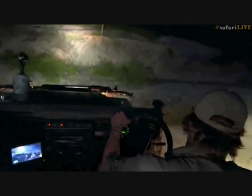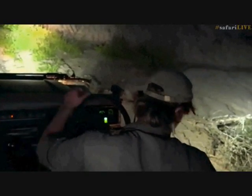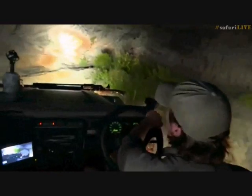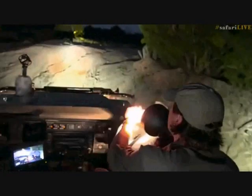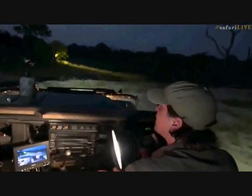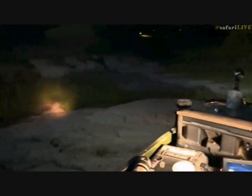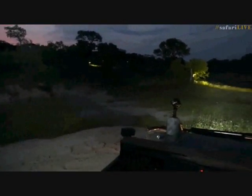Now let's see if we get any more luck from around here. Oh dear, that was a bit close. There's a large hole next to me. That would have been uncomfortable to fall into. Another spot where we could get a frog or two is in this stuff here. On the edge, no, not seeing any. I think it's still a bit risky for them. They're going to wait until it's darker before these guys start making a noise.